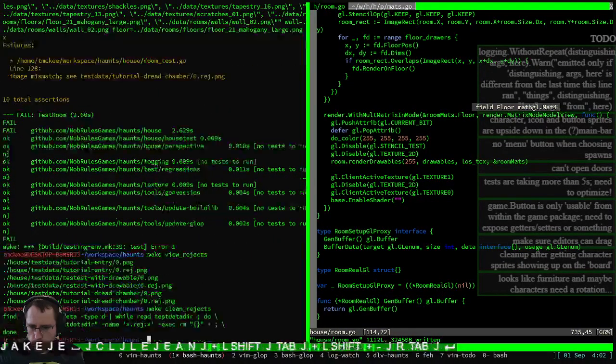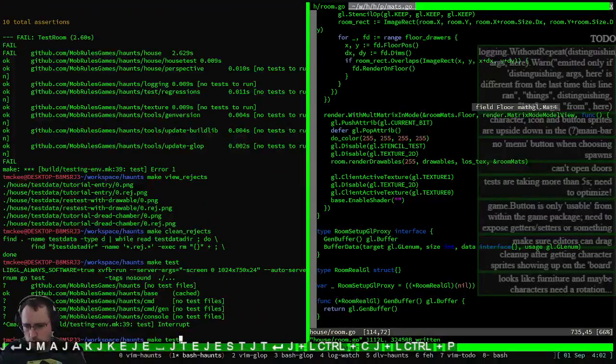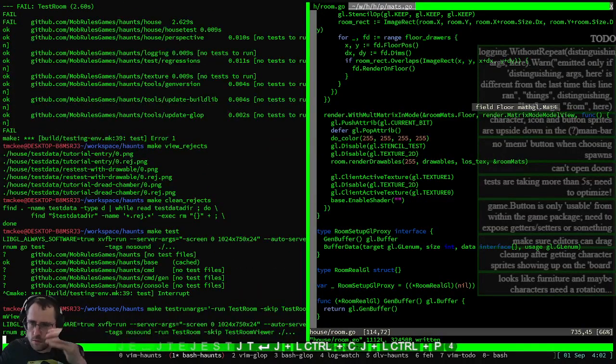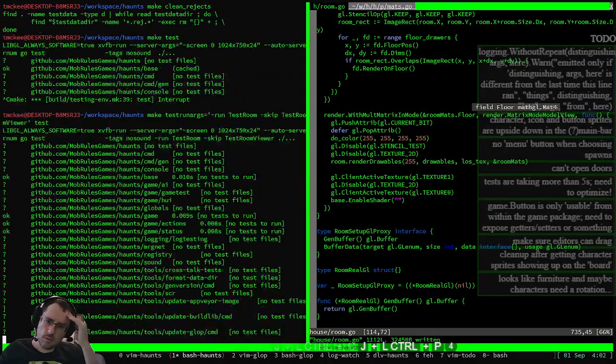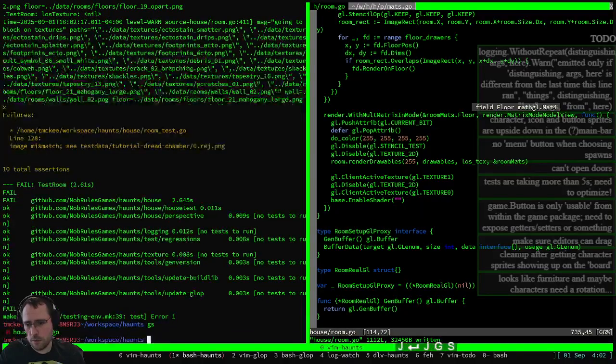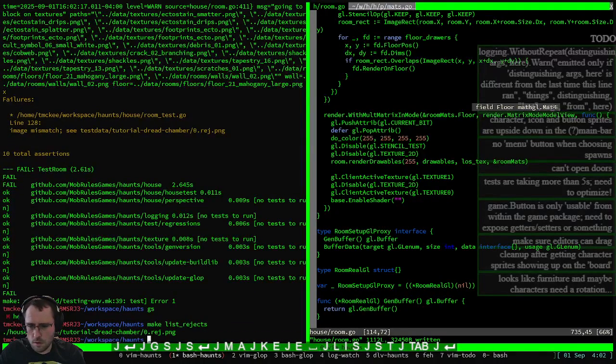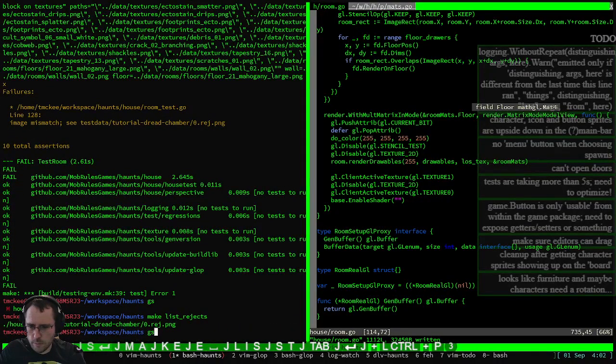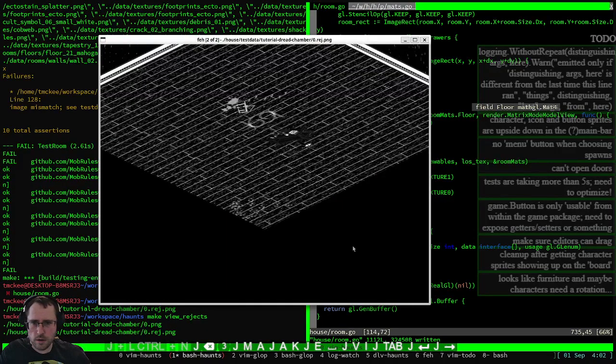We just didn't really see it because the reject files that were on disk were there from previous runs, not from having been made up right now. So if we look at this reject, right, things are along the floor.